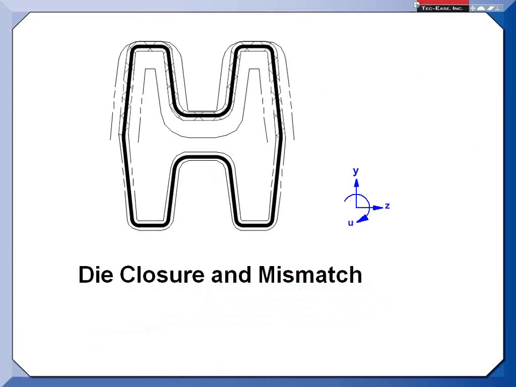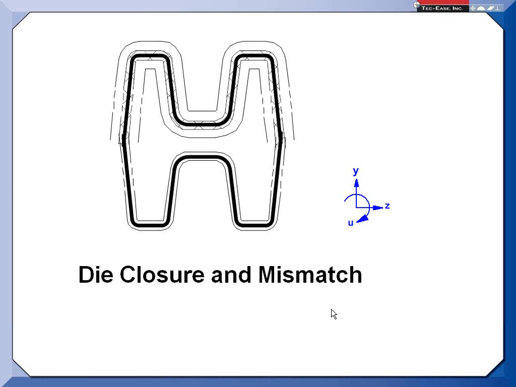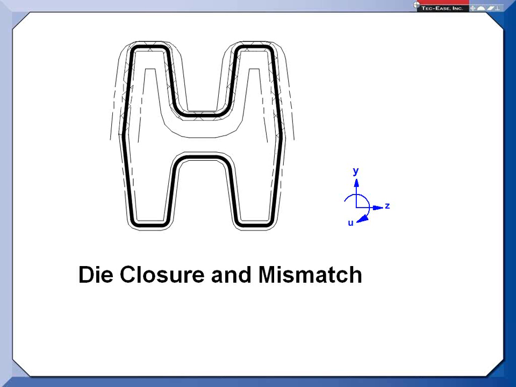One other thing I thought I'd throw in here is something that's being toyed with. Might be in the next revision of the standard. We now have degrees of freedom, and we can release degrees of freedom when you're setting up your datum reference framework. We had another brown bag session about degrees of freedom, so I'll just hit this quickly. But if we talk about die closure and mismatch, here the animation is showing you what we would call die closure. As you shoot the material into your mold or die, it can separate a bit, and that'll cause that movement that you just saw.